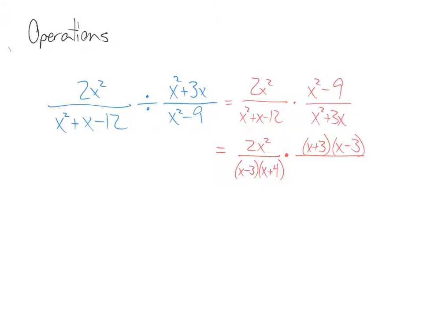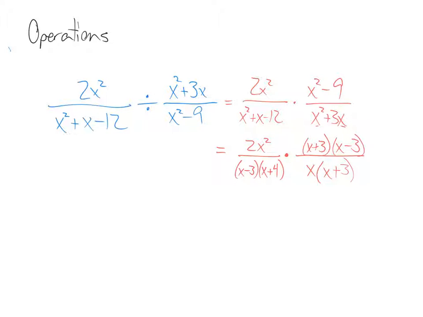Alright, so what is this one? This doesn't have three terms, but it's not subtraction, so it can't be difference of squares. How would we factor that one? It will be x times x plus 3. That's right. Notice they both have an x here, so you can take that x out, and then you have an x plus 3 left over in the parentheses.